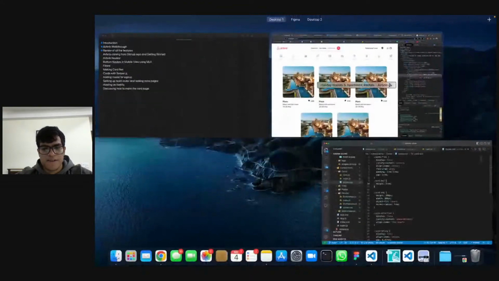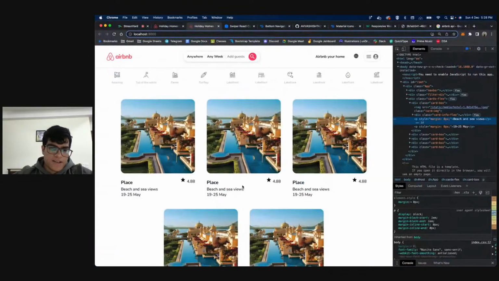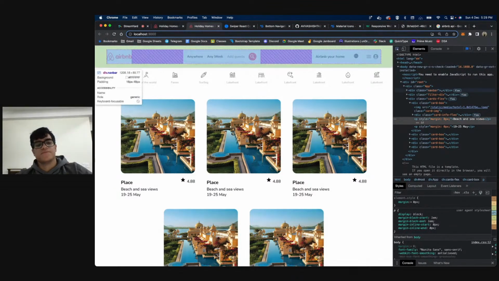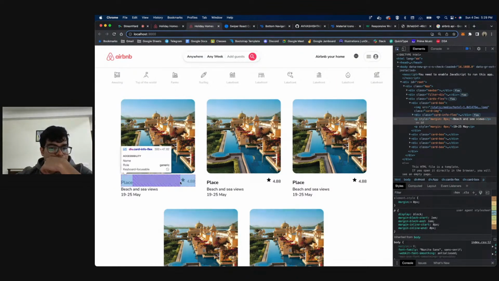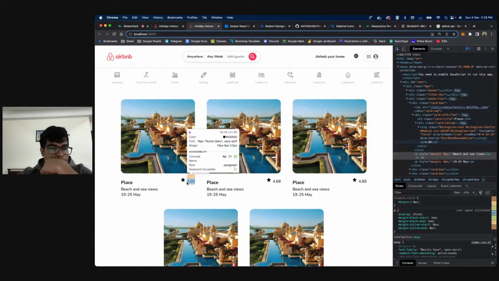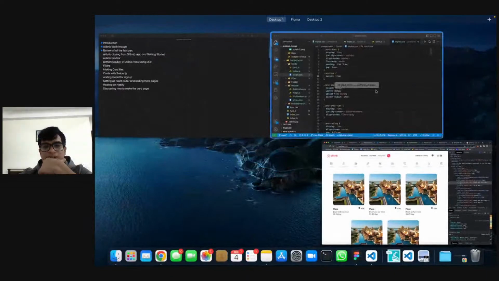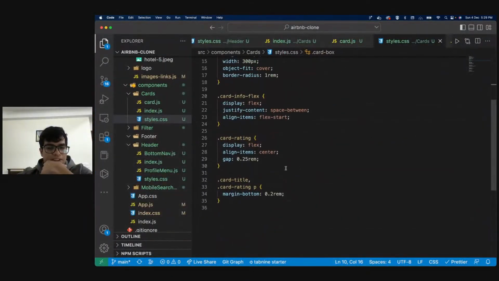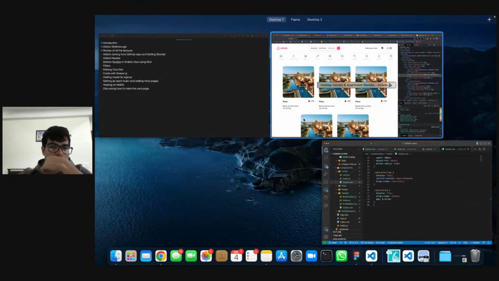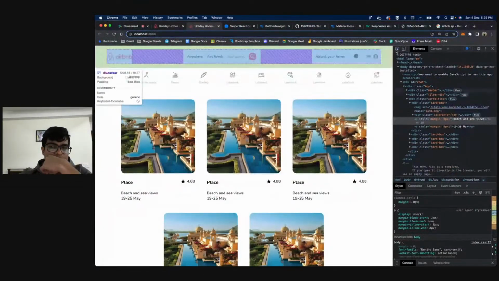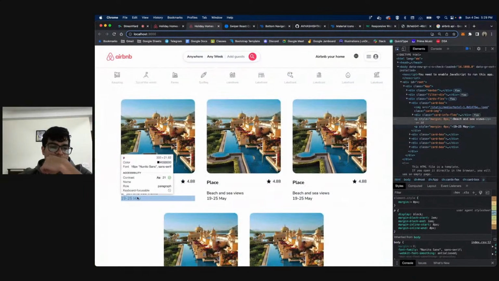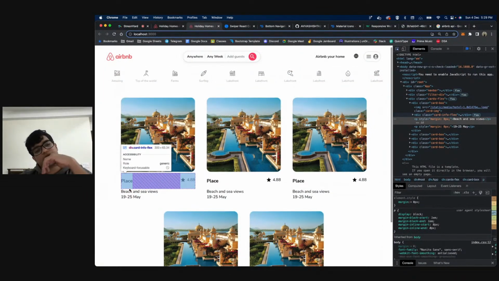Let's see. Yeah, so they are much more spaced now. All right. Hmm. For some reason, not for some reason, but yeah, we are having some trouble styling this. So I'm just going to comment this for now, and I would rather take this up.